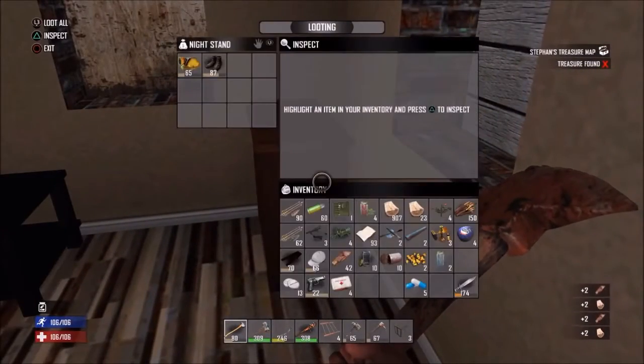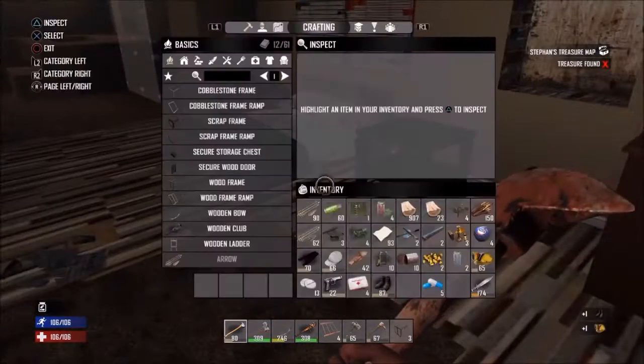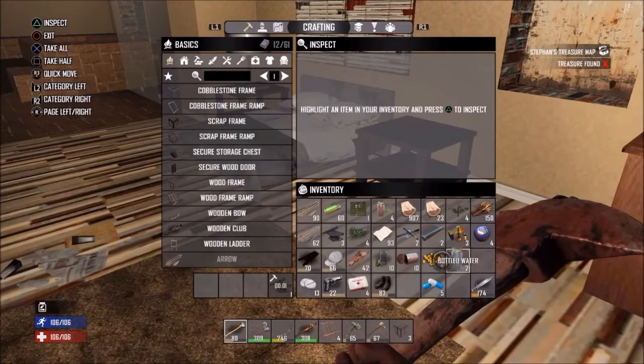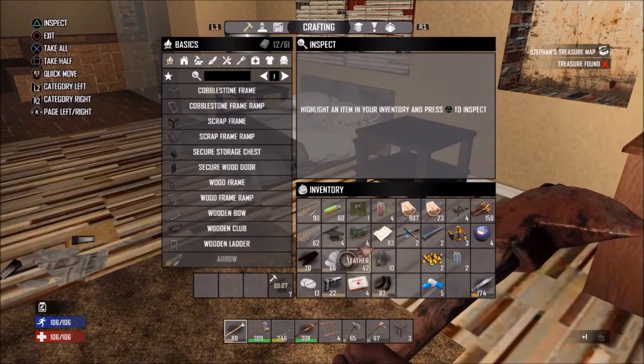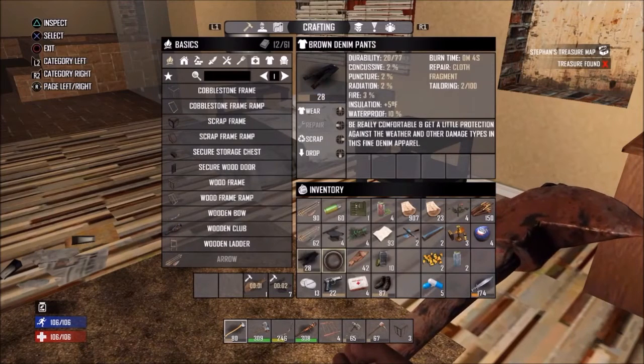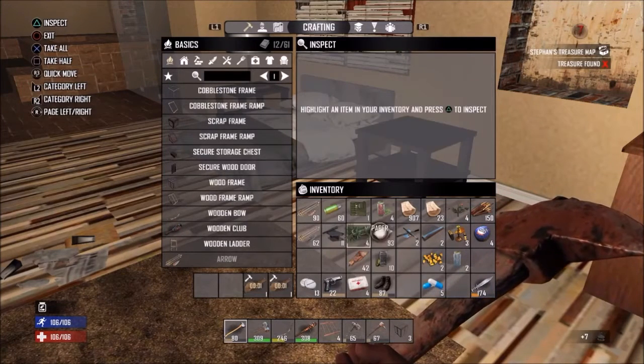Again, all we're doing now is quickly searching. Mining helmet, that is really good. I'm actually going to put that on right now. There we go. So the mining helmet, we definitely want to have that instead. We don't need that, we can scrap that. Baseball cap, again, we don't need that. Some jeans, level 70, better than the 28s we've got.